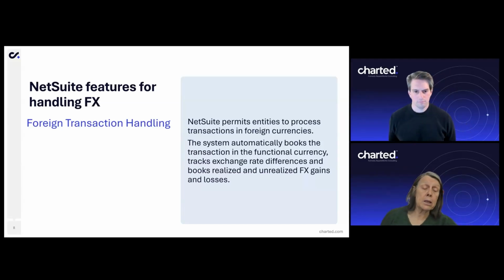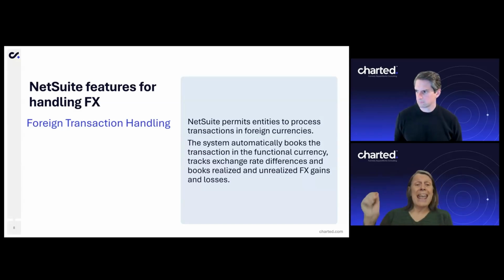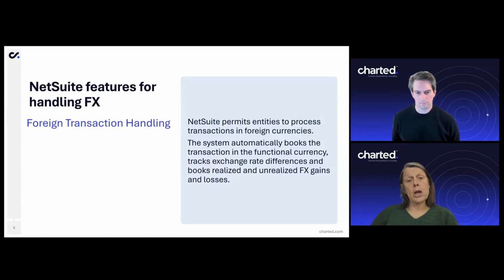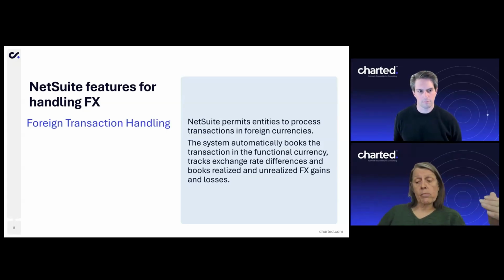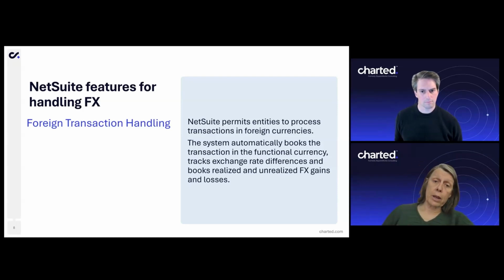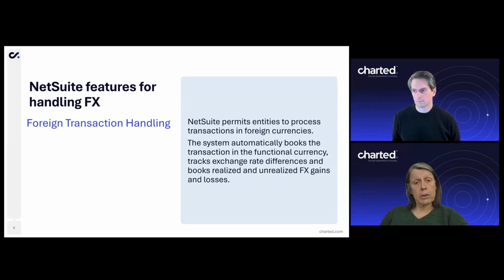Additionally, at the end of the month, it's going to look at your AP and AR and any other accounts that you have designated that it's going to revalue. And it is going to say, okay, in these accounts, I have these items that are denominated in a currency that is not my functional currency. So now I'm going to calculate between the time that I booked this transaction at the rate of the day of the transaction and the rate of month end. I'm going to figure out what my difference is, and I am going to calculate the unrealized gain and loss on that.